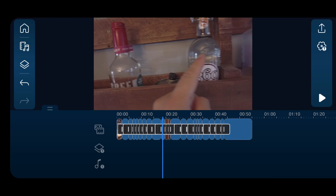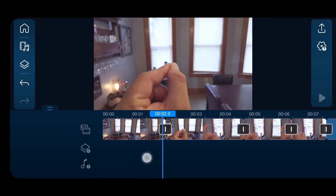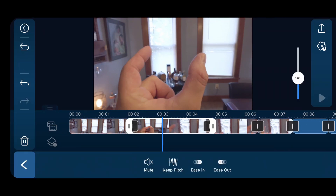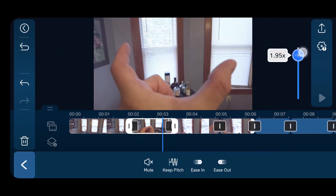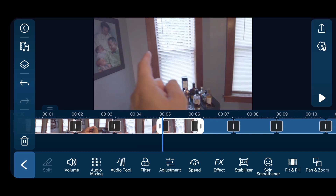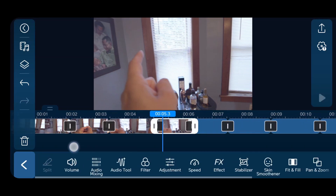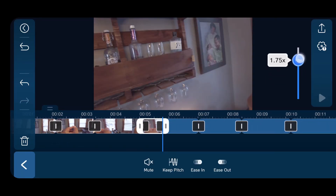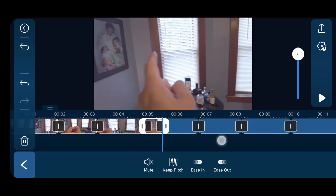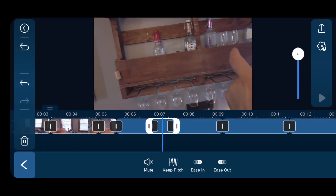Now that I've split all those, I zoomed out from my timeline, and you can see how crazy my timeline looks with all of the splits. I'm going to zoom up a little bit so I can pick out the individual split portions. I'm going to pick each movement and go into speed, and bump it up to two times. That's a nice easy one that works for almost all of them. Every other shot is a movement, so go through all of them and bump your speed to a comfortable speed. I went through on my last one and moved all of them to two times, which seemed to be pretty much perfect.